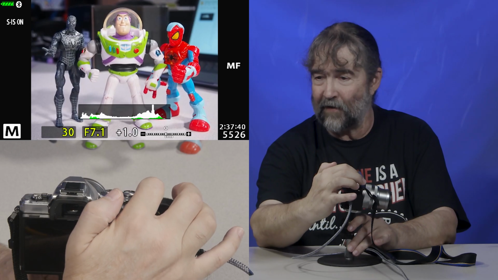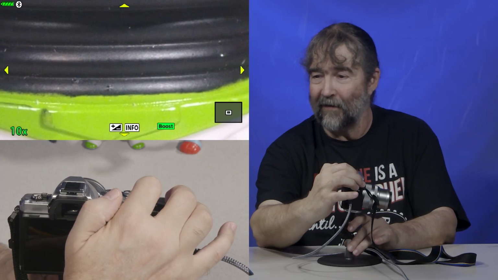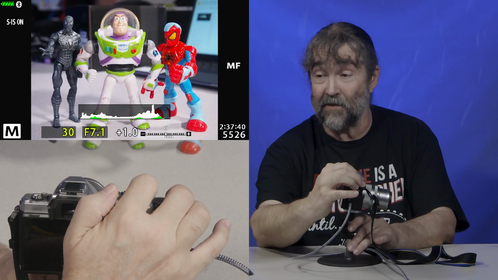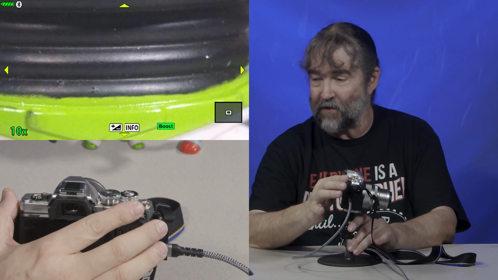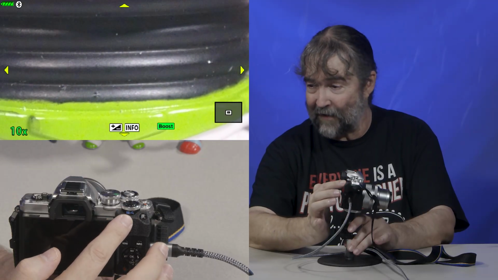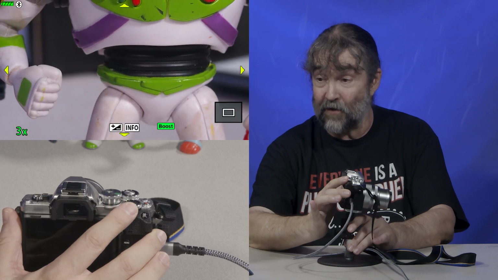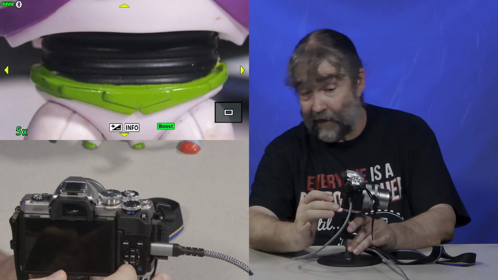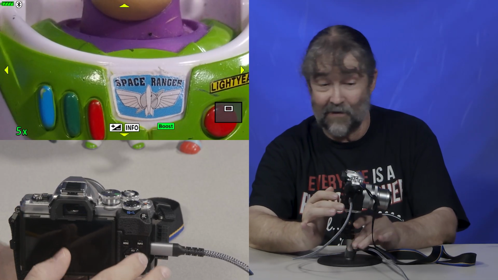Right? So if I push that magnifying glass, it zooms in. And this isn't going to record that way. I'd still take a picture just like this, right? But when I push that button, it zooms way in. I can control how far it zooms in by using this wheel on the back. Once I've zoomed in, and you can actually see there's a magnifying glass on this wheel. This is the same wheel that would be shutter speed. I can dial that shutter speed back and forth to change how far my zoom is. And I can actually, by using the up, down, left, right buttons, drive around inside the picture.